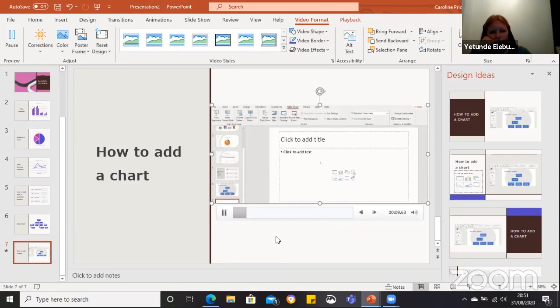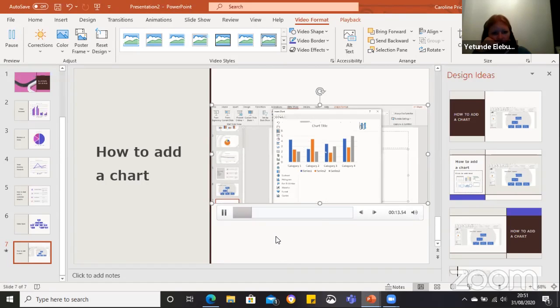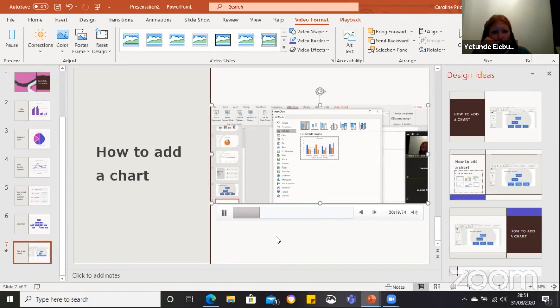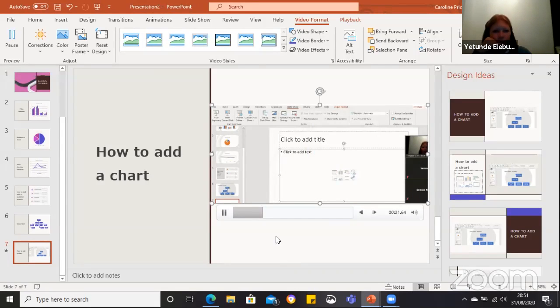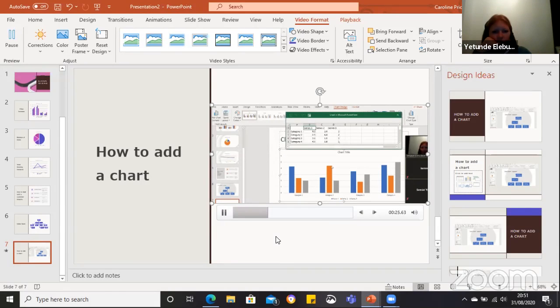You can see my mouse moving, you can see my cursor moving, you can see what I've clicked on. You can see me moving you guys out the way. You can see me adding all my data.